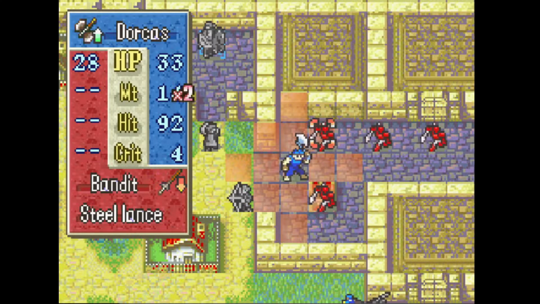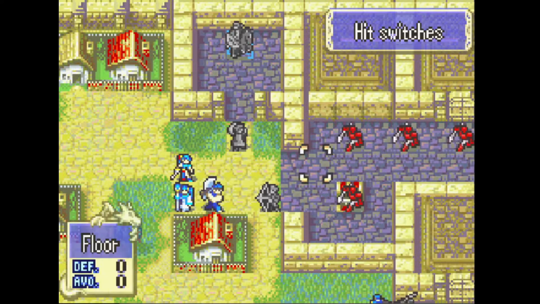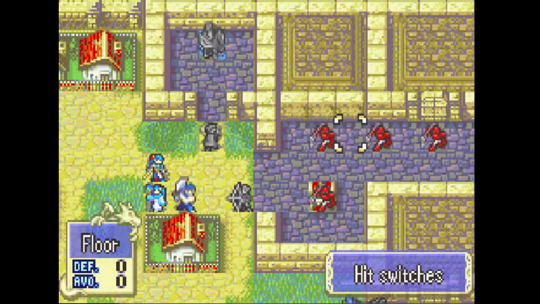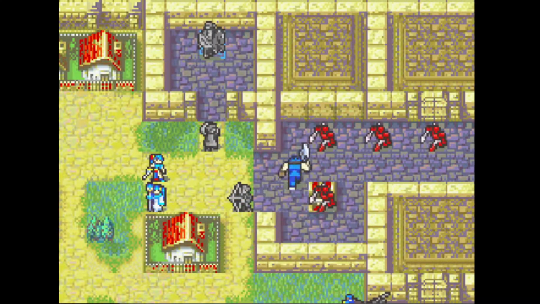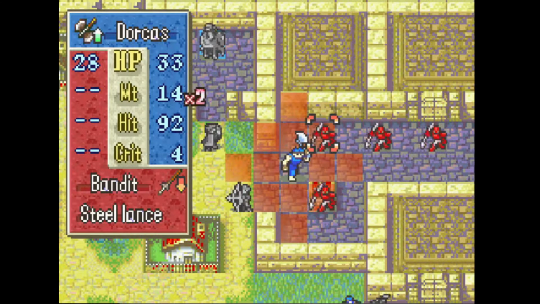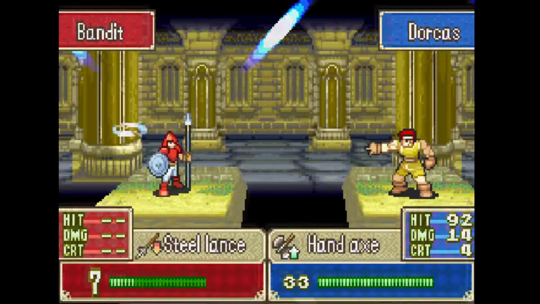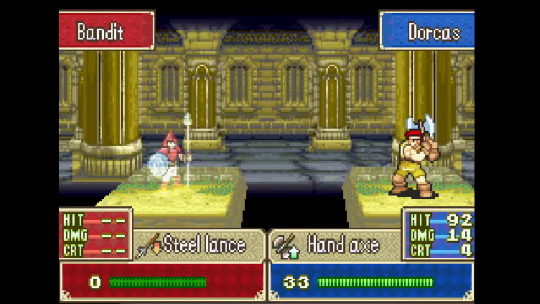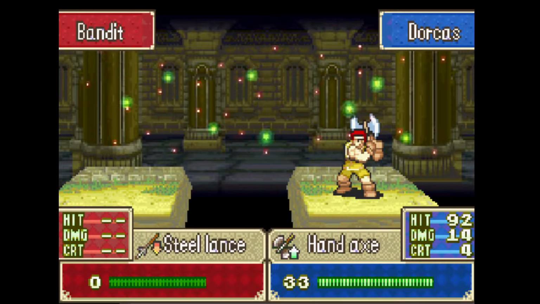We can even kill one of these guys. Actually, can Lynn kill him? No, she can't. But yeah, I might just go kill this. I might just try to kill this guy. It's a free kill. You might as well. And this guy does have a steel lance, so he's gonna hit kind of hard. Better to kill him now than on enemy phase.